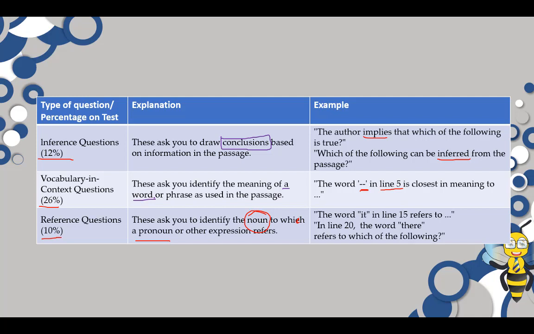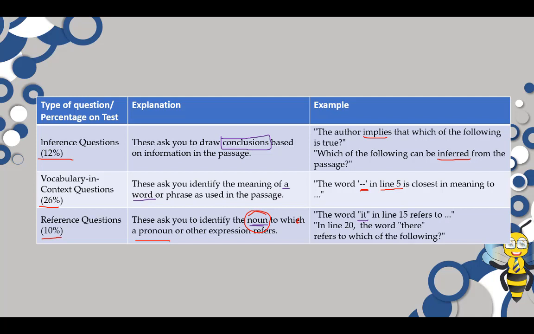And finally, reference questions. They ask you to identify the noun to which a pronoun or other expression refers. So they will always ask you about a noun. For example, the word eat in line 15 refers to what? So you need to understand which is the subject in that sentence, or what we are talking about with the noun or pronoun.